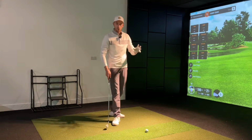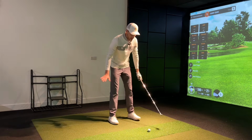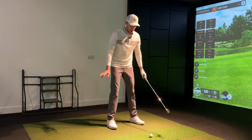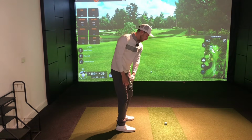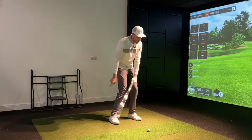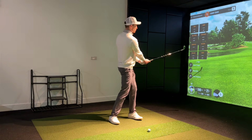So just to begin with, I got Jake, my student who was struggling with this, to hit a couple of chip shots, taking a slightly narrower stance, not as narrow as a chip shot, but slightly narrower than a full swing, using the 6-iron. And all I said to him was, once you make your way to the backswing, get the club to reach parallel to the ground from this position here, and keep your trail heel, your right heel as a right-handed player, down throughout that entire chip-in swing.